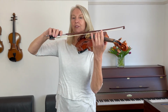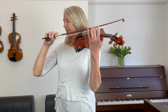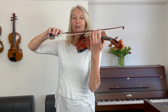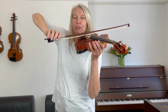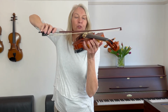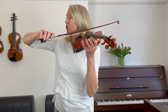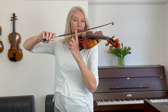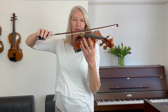So if your elbow is like this, it isn't parallel, can you see? So my upper arm is in parallel with the level of my bow. Can you see that? If your elbow is like this, it's also not parallel. So let's see if you can adjust your elbow level so that it's parallel, so that your upper arm is parallel with your bow. So again, look at this line here and look at the line of your upper arm. It's not too easy to see.